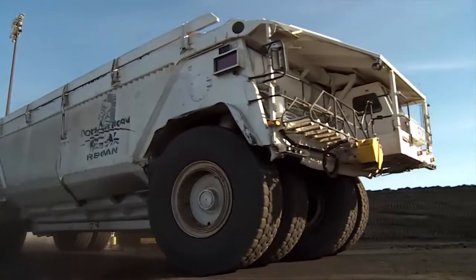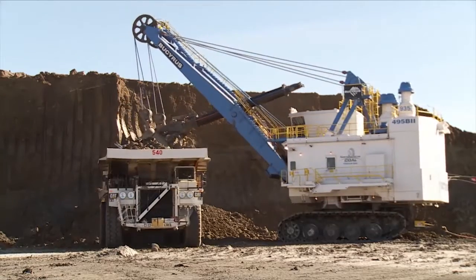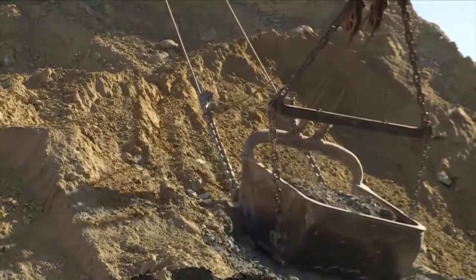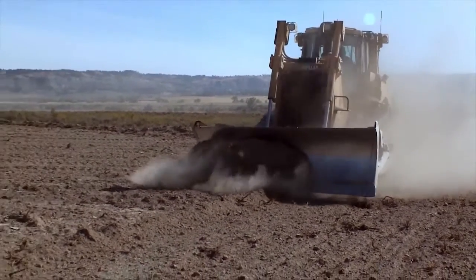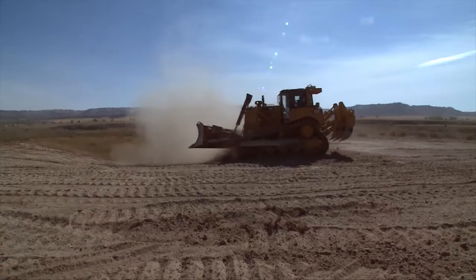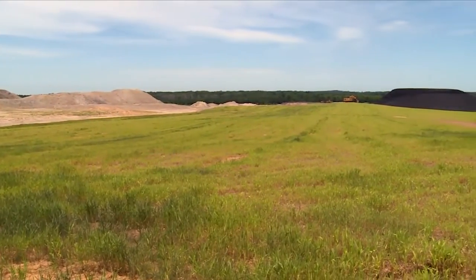Mine reclamation is both the process of reclaiming the land after you've extracted the coal, and there's also final mine reclamation when you go back and clear out every bit of evidence that mining ever occurred on the site. It's a very carefully thought out and orchestrated process of filling the hole where you've removed the dirt and then the coal. So you put back the subsoil, and then you return the topsoil into the same location as topsoil. Today we use technologies like GPS systems on individual pieces of earth-moving equipment so that we can return it to darn near exactly the same topography it was before.